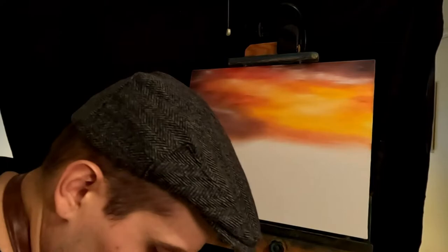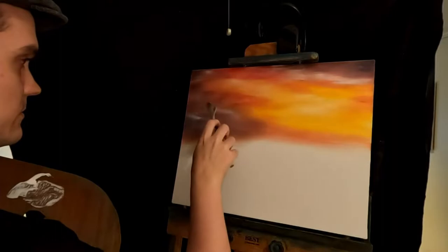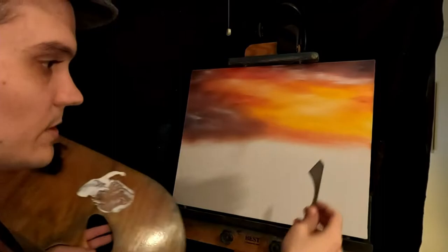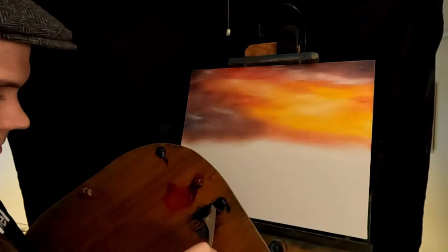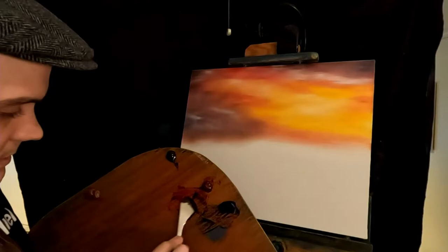And they're just going to be, let's see how far. I want the peaks to be kind of big here, so maybe I'll just scrape in one out there, one here, and one there. You probably won't be able to see that, but I can kind of see those just for my own brain there. All right, this is crimson and ultramarine. Maybe a little bit more ultramarine because it's quite thick, so that just means there's a lot more pigment in it, less oil.